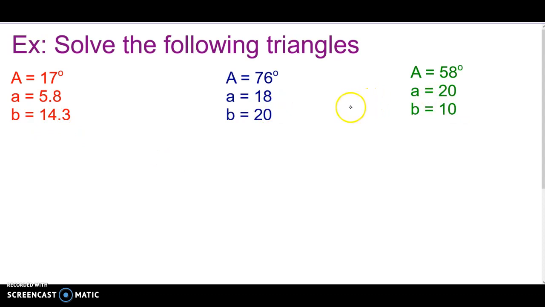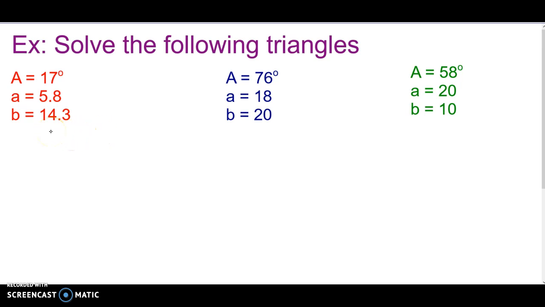Okay, think about it. Law of sines. I'm going to have to use sine of A over a, sine of B over b. So really, angle B is the first thing I have to solve for in this case. If you do get the no solution scenario, obviously you're going to figure that out right away, which has to do with the domain of inverse sine. Because we know that the domain is -1 to 1. So if it's not in that domain, then you'll get no solution. And again, that'll be obvious.